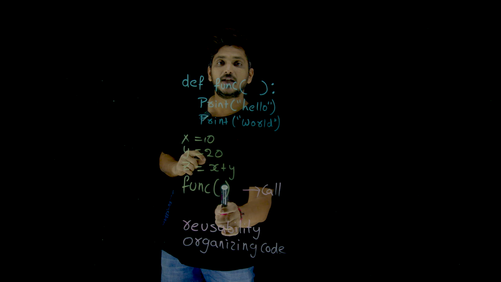Next line, again calling a function. Reusability of the same code. Again we are calling a function. Again execution goes here. Again it executes the function. Again it comes back. This means hello world is going to be displayed 2 times. What is there in the next line? There is no code in the next line. So execution stops here. This is how execution is done in Python.